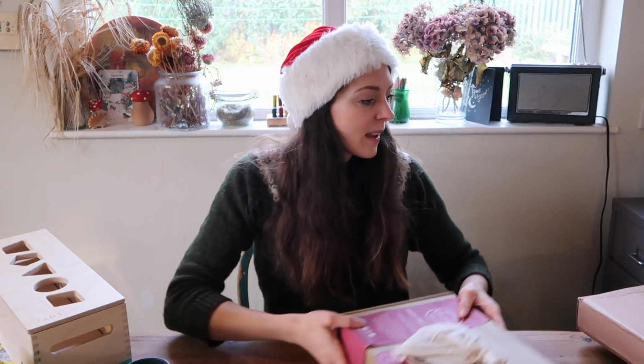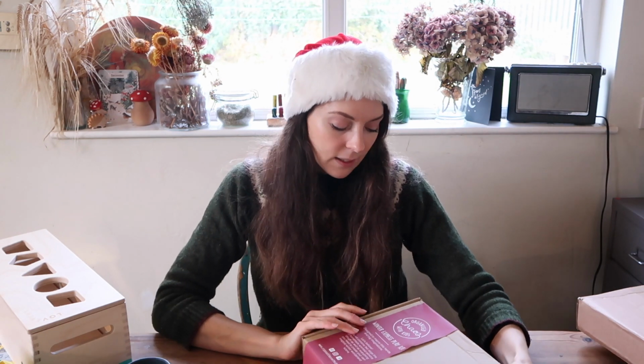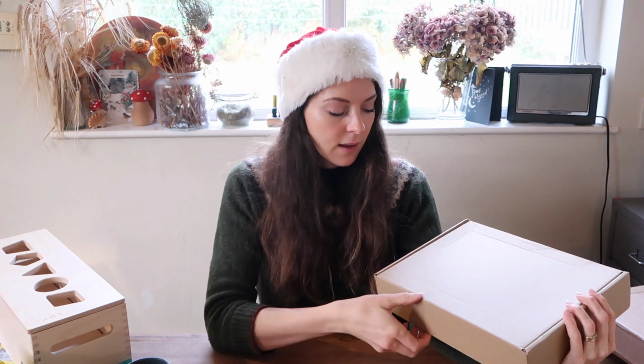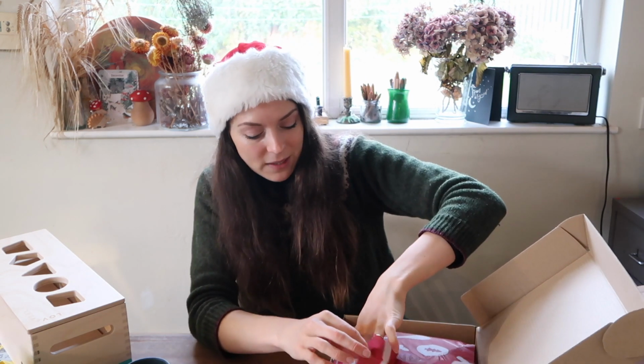Okay, so if you've got slightly younger children, like I do, I highly recommend Play-Doh kits as well. We have a few Play-Doh kits this year that I'm really excited to give to the kids. The main one is this Organised Chaos with Kids Express Play Kit. I don't really want to open this up, but let's see if I can get out a few items.